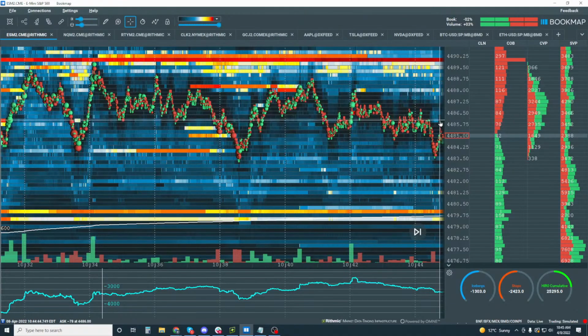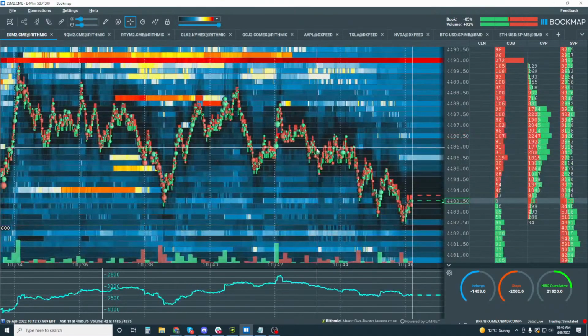And if we can get buyers around here, then we're looking for a top of the range and then maybe follow through, not just to 90, but even higher. Maybe we can get to 4,500. Okay, so two different scenarios to go through by understanding the hard right edge. And let's take a look and see what unfolded here.